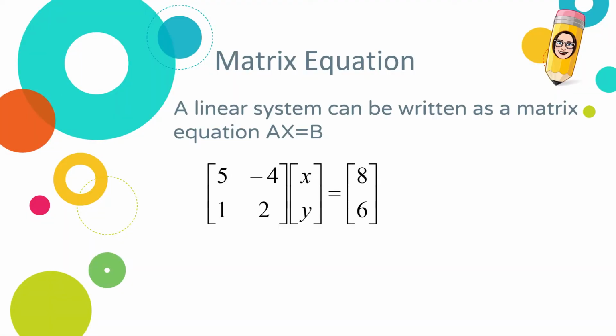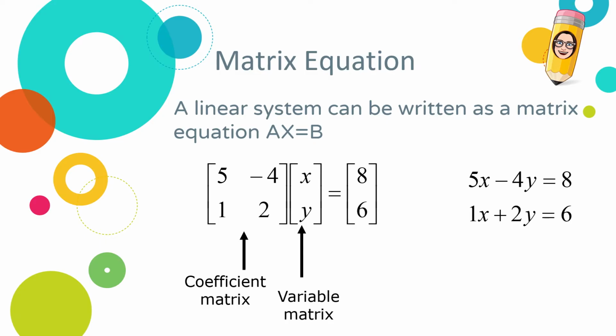First, let's talk about a matrix equation. When given a system such as this, let's just start with a 2x2 system. We can fill in the coefficients, we can fill in the variables, and we have a constant matrix. So if I was to multiply these two matrices, look at what I would get. I would get my expressions. And then if I set them equal to, I would get the constant. So first we just want to note how we would write these as matrices.